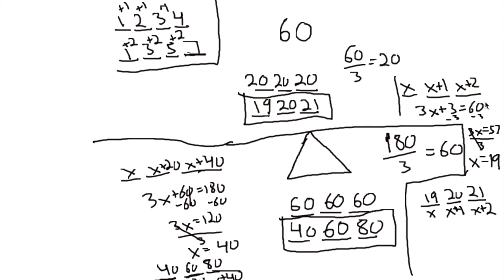So let's do this once more, but with non-consecutive integers. Evenly spaced integers, again, still in arithmetic sequence, but they're not going to be consecutive. So the problem might give us a triangle, and it might say the angles of this triangle are each 20 degrees apart. So a 20-degree difference between the angles of this triangle.